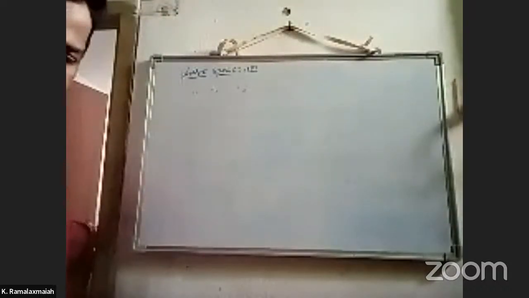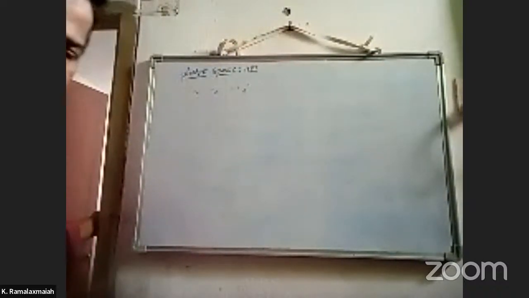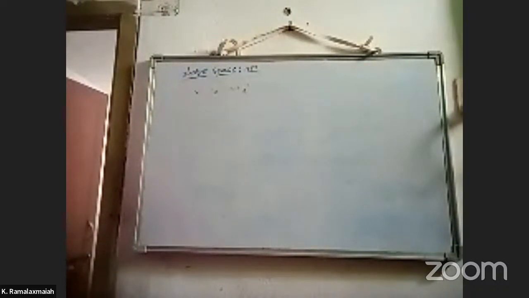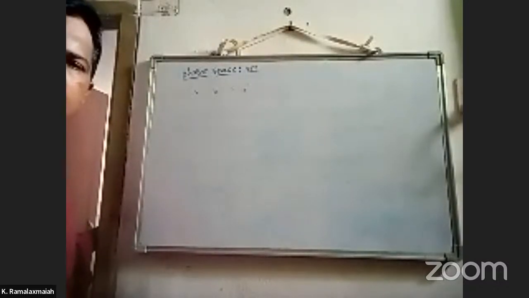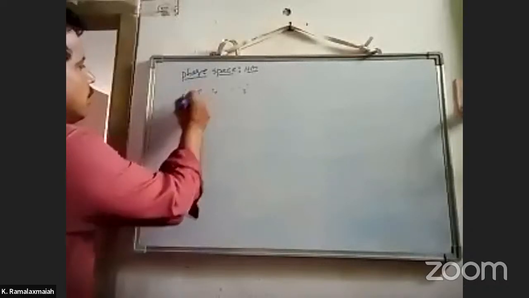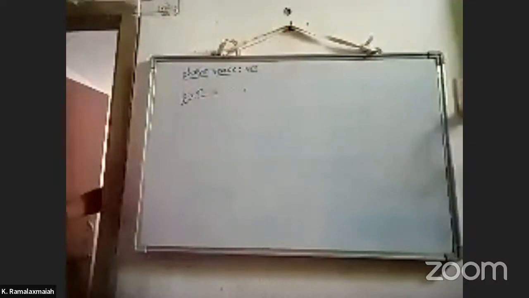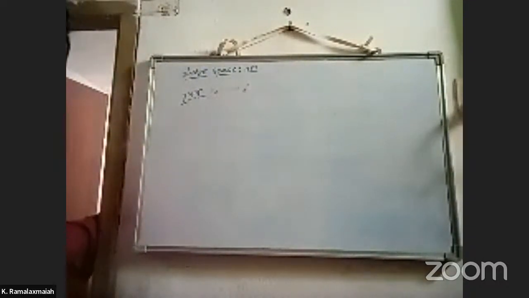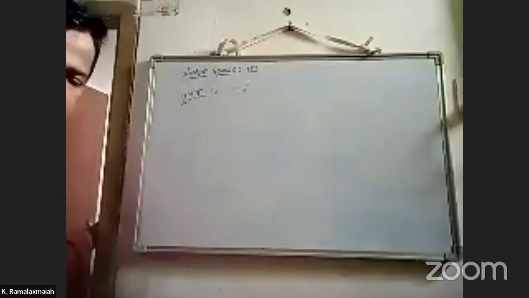The state of the system, this is a macroscopic state. The state of the system is characterized by the bulk properties, that is PVT. P means pressure, volume and temperature. Okay? PVT, pressure, volume and temperature. The bulk properties depend on the microscopic state. Okay, that is called the equilibrium.